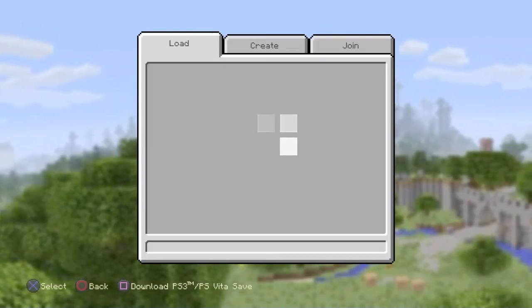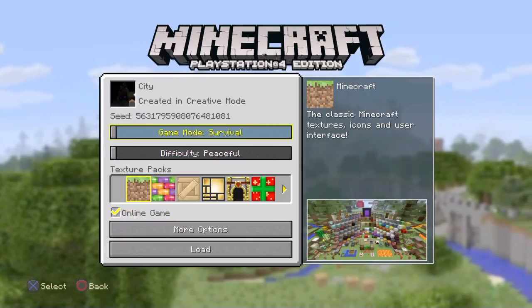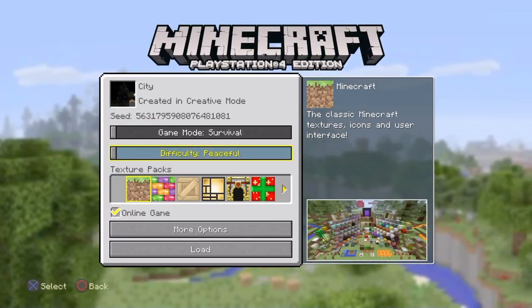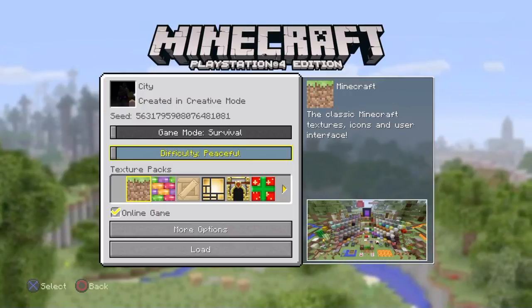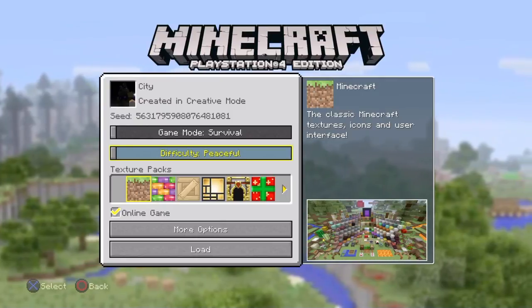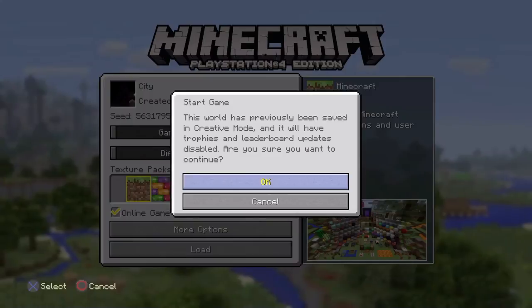I'm about to show you the tour of my city. So here's the seed right here. If you wanna have a city in your world, in your city data, it's 56317959080764810081. So let me load.